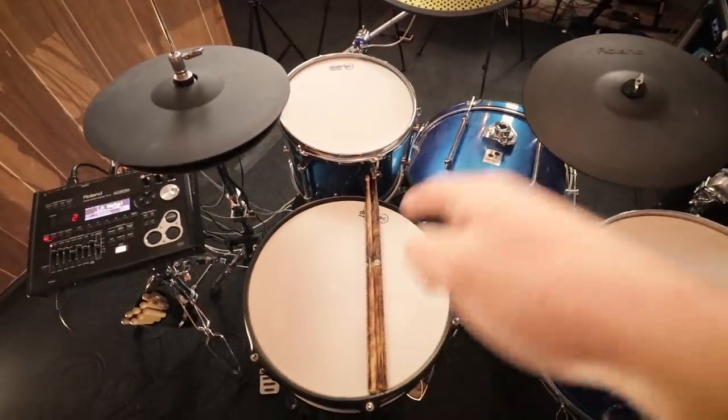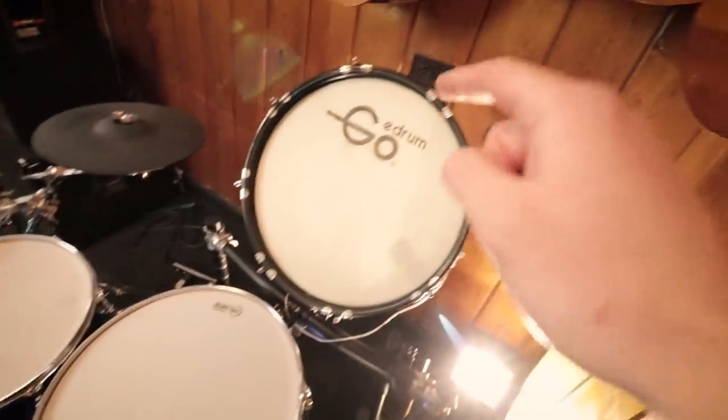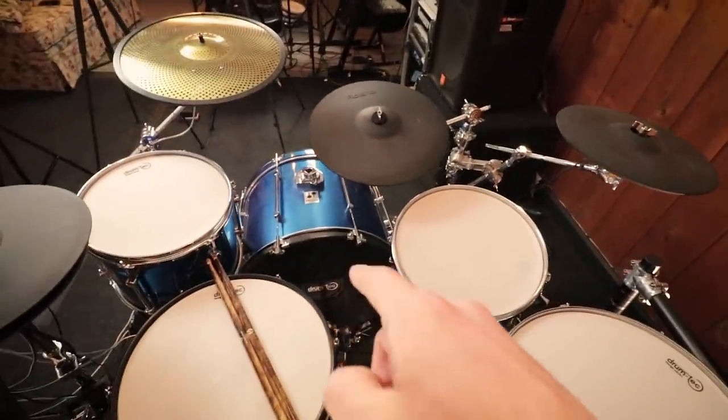So these are Drumtec Design Series mesh heads, 14, 12, 13, and 16. And this is also 16, 22-inch kick drum.